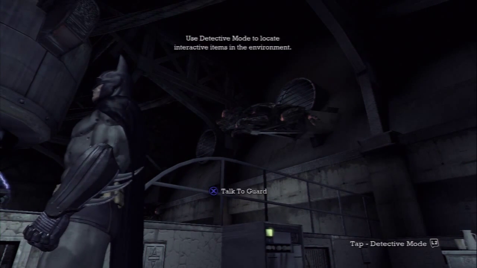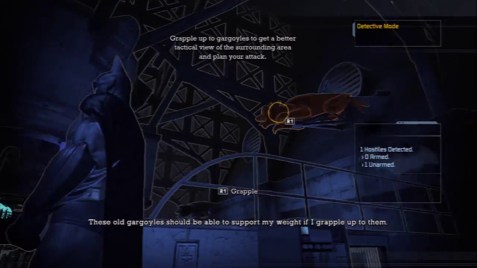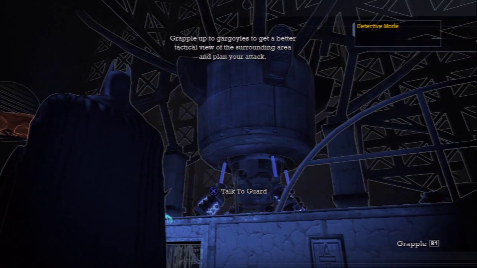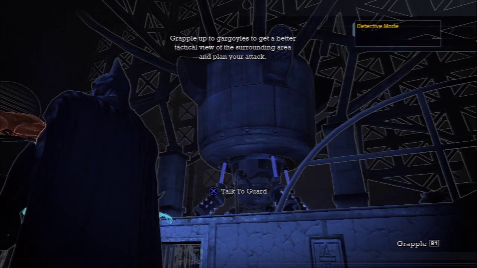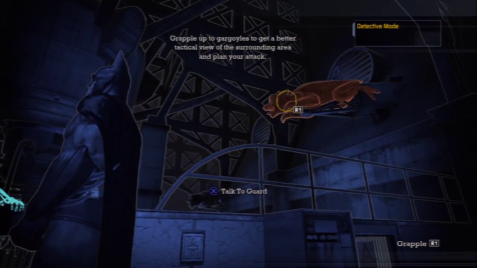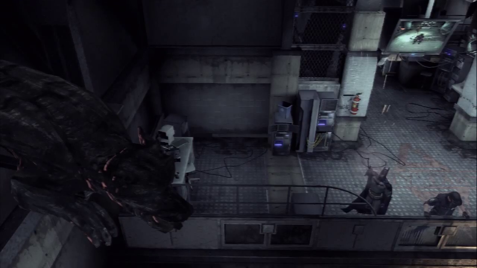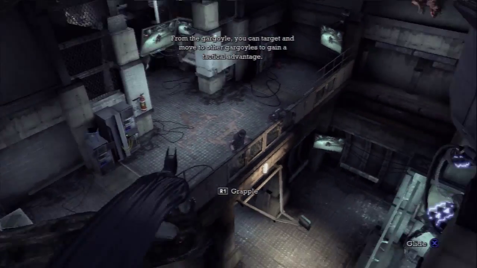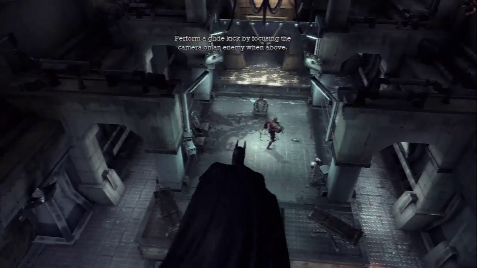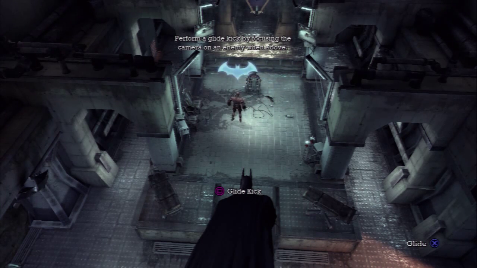This is also another new feature that I want to show off, which is Detective Mode. This actually lets you look at the world like the way Batman does. Now, I will admit, one of the biggest bugs of Arkham Asylum is that you can't turn this off. So you could literally play this entire game in Detective Mode, which is jarring, and we won't do that. But you could. But now that we've done that, we now know we can grapple here. And now we can grapple here, and we can grapple over here, and oh look, we're behind Victor! So what do we do here? We're going to glide kick him, apparently.